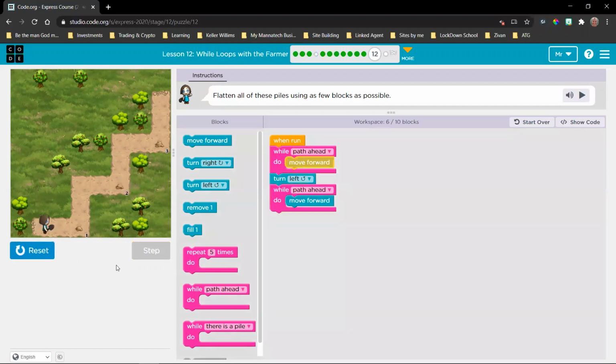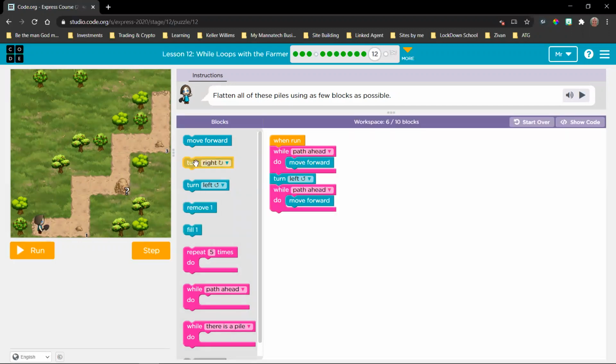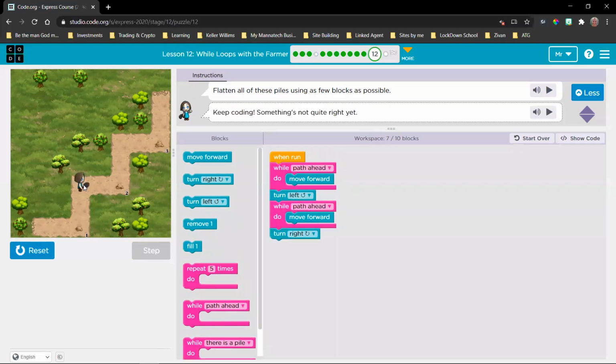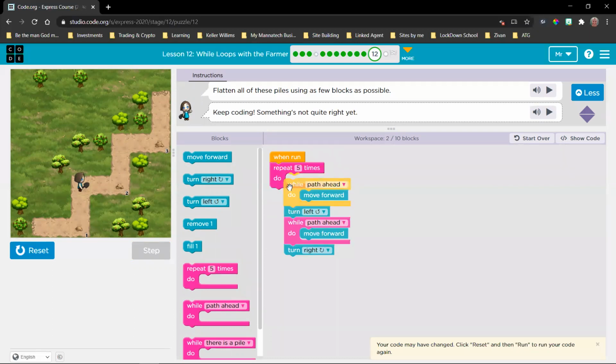So now I'm first figuring out how to move about. Then I'll figure out how to remove the pile. Okay, and that works. So now the next thing we need to do is turn right so that we're facing this way. So now we're moving up to there, facing this, and now we can see the pattern. This and this, if you follow my mouse pointer, from there to there, and again from there to there, is going to have the exact same pattern. So all we need to do is repeat that entire pattern.